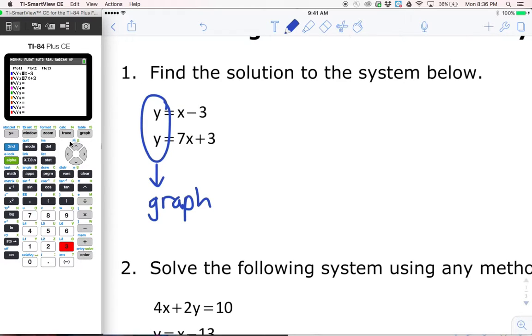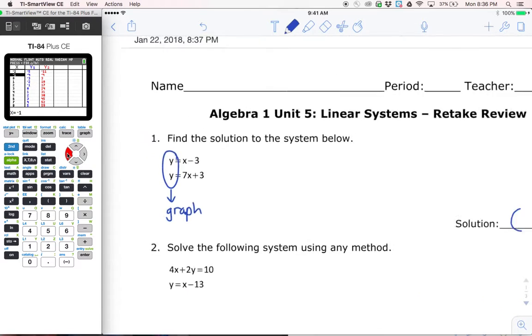And I always like to look at the graph first. So let's press the graph button. We can kind of eyeball it. The intersection looks right here, which appears to be -1, -4. To double check, to make sure you get credit for this problem, all you've got to do is check the table. Second graph, we're going to the table and we're looking at -1, yep, that's my answer, -1, -4, because the y columns are the same. -1, -4 is where the two lines cross.